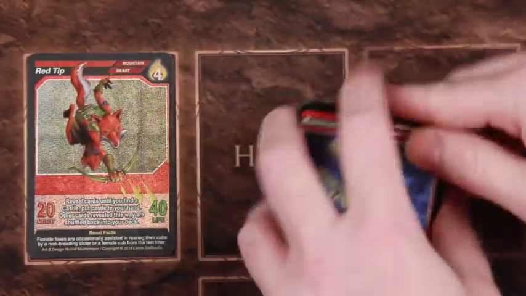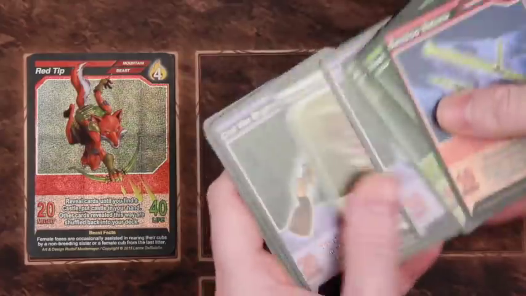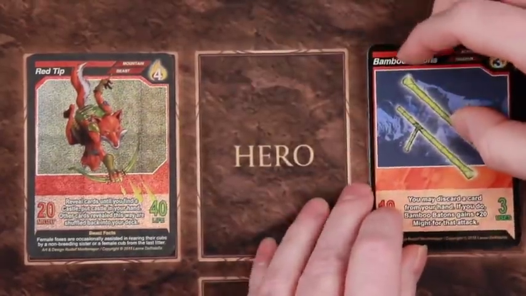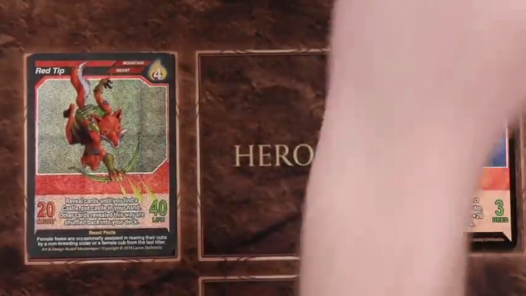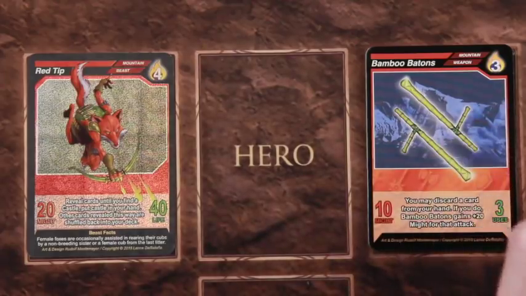1, 2, 3, 4, 5, 6. Out of the 10 cards, 6 of them were equipment. I got no locations, no royals, no other actions. If you do, Bamboo Battens gains 20 might. So we're going to try to see if I can get another one to open cleanly.